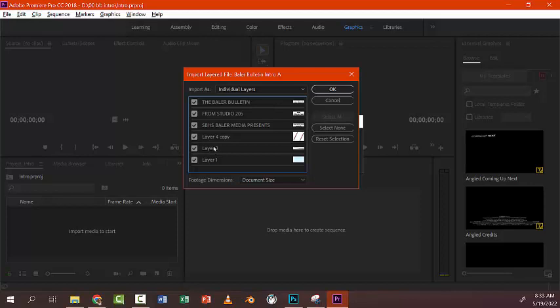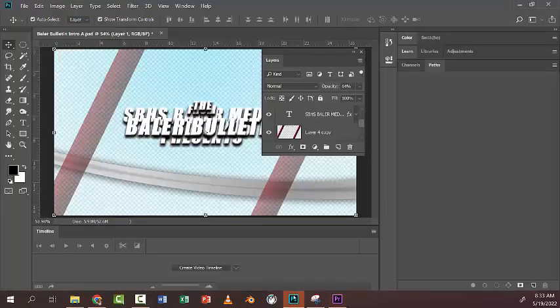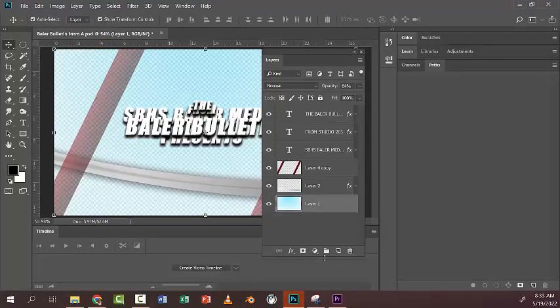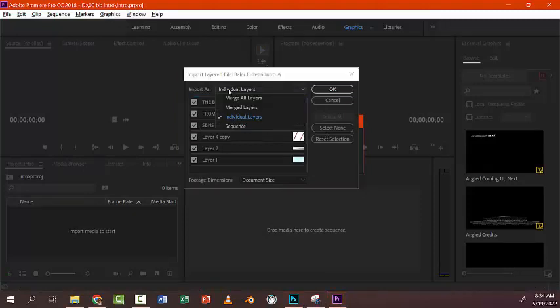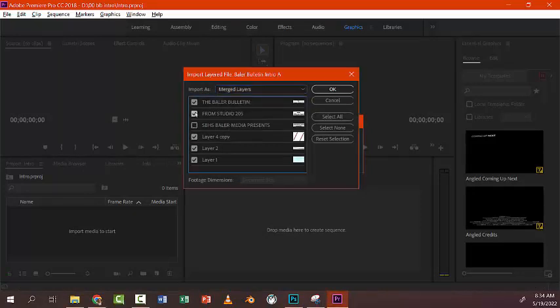Now, it's better if I name these layers, which I did not. So going back to Photoshop, it might be a smart idea to name these. You're going to have to name them eventually anyways. You can call this stripes or whatever. You can actually merge these three background layers together if you wanted to. There's a few ways to work this out. So I'm going to go ahead and bring the whole thing. Let me try this. I'm going to actually do merge layers, and I'm only bringing the ones I want.